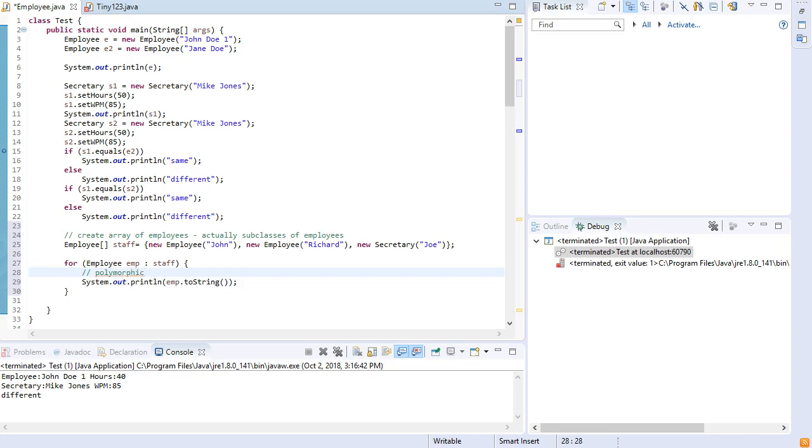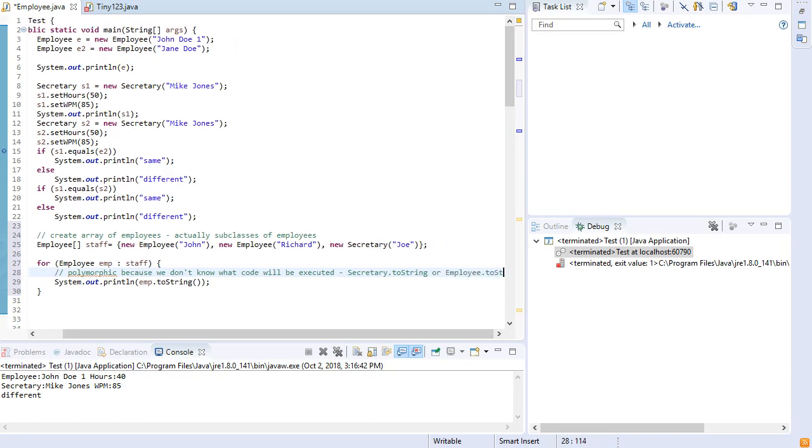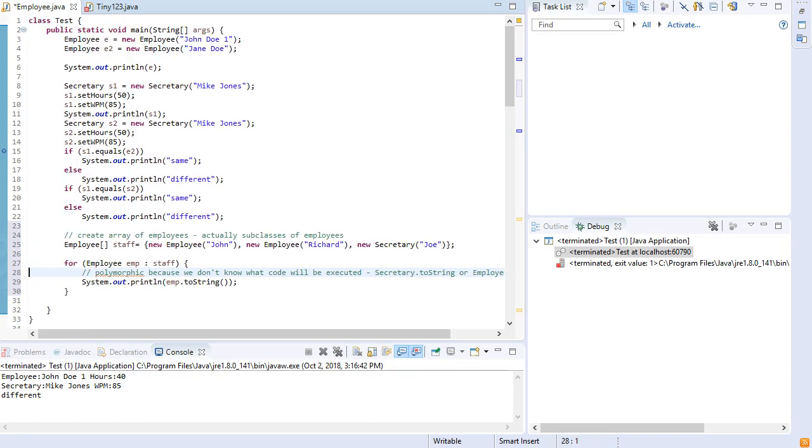The reason why this line is polymorphic is because we don't know what code will be executed. Is this going to be the secretary dot toString or employee dot toString? We don't know. At compile time, I can't tell. It could be either. So let's actually set a debugger and run.